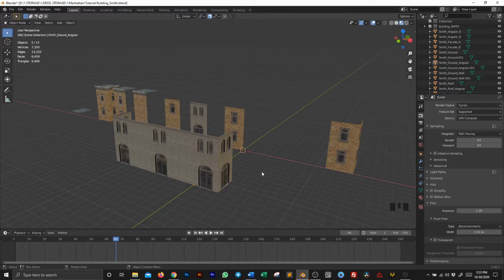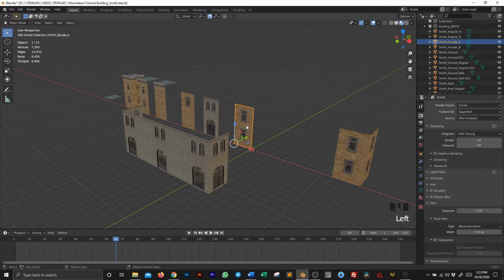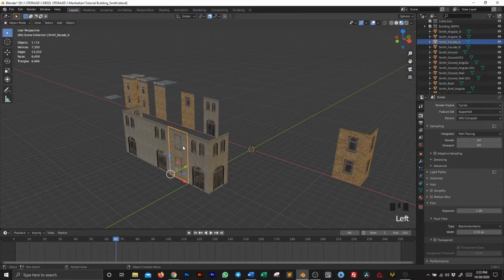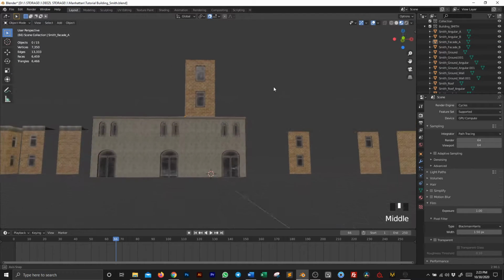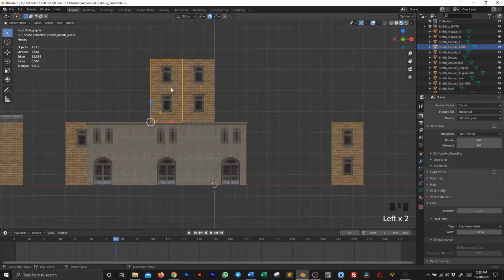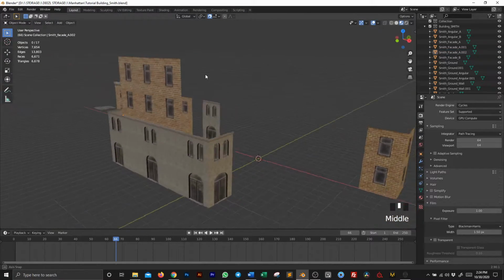Now let's build the first floor. We can pick the facade A or B, depends on what we want to do. I'm gonna pick the one with 2 windows. Now we can snap this selection to this selection here by doing snap selection to active and then grabbing the piece on the Z, and then it's perfectly aligned. Each piece is 3 by 6, so you can move the objects by increments of 3, or you can just duplicate and grab on the X, and that's going to be perfectly aligned.